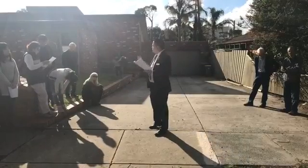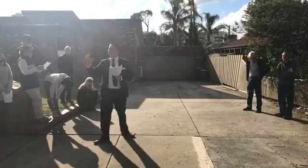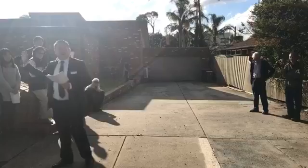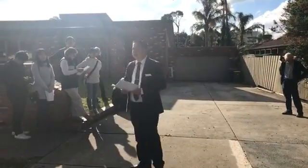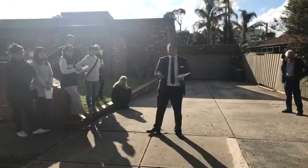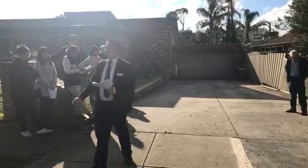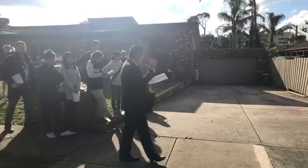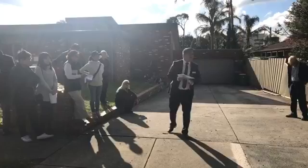Such is the land that comes up in front of you. I'll leave it to your imagination to what you can actually build on it. Be it renovate and live in this pre-existing house, knock down, build multiple developments, or simply just have it your way. Knock it down, wait for a couple of years, wait for the price to grow, and you could live in it, or you can keep it as an investment property.